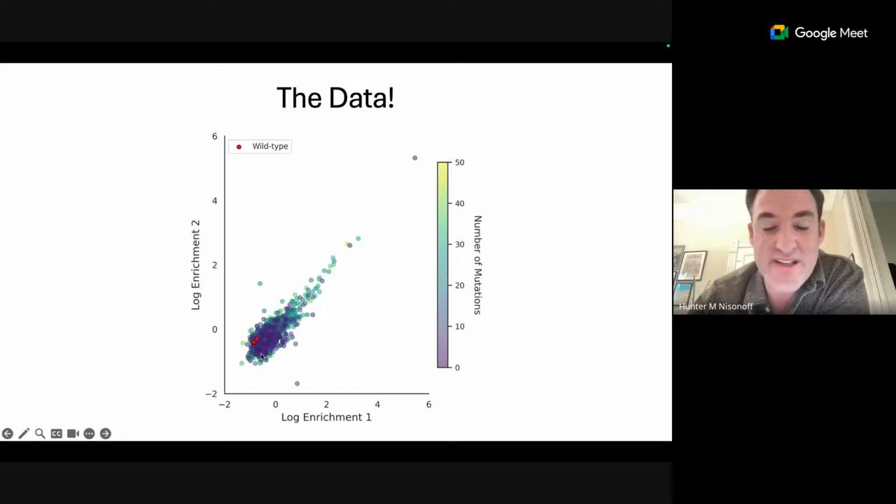And in red, I'm showing the initial starting enzyme, and coloring all these points by the number of mutations away from this red wild type. So you can see we get this nice range of activity values. We have a few points that seem much more active than wild type, a lot of points that seem roughly equivalent or sometimes even worse than wild type. But at the end of the day, we have these 2,000 data points that we can now use, hopefully to catalyze further protein engineering.